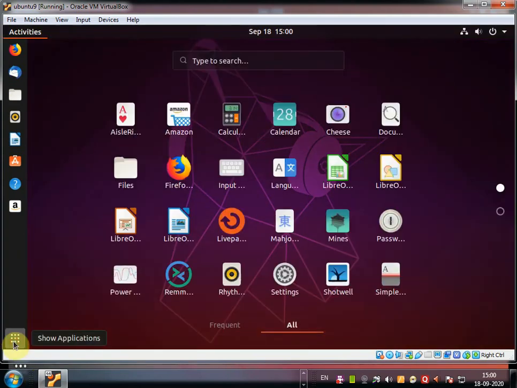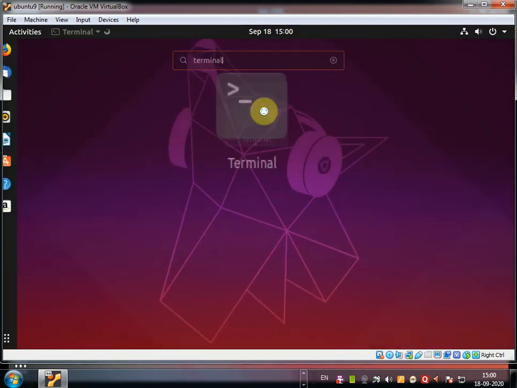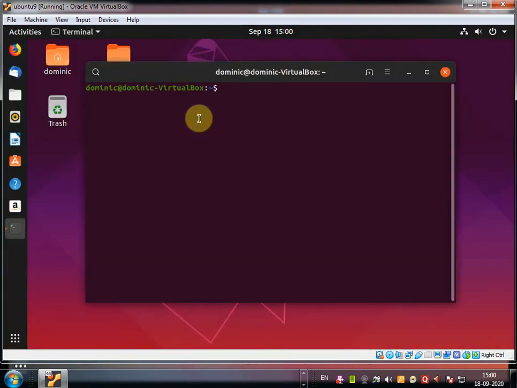To use this command you are going to open the terminal first. To open the terminal, just go to the search box and type terminal. The terminal will come here. You have to click on that. Terminal means the command prompt is open. In this command prompt you can use the commands which are given on page number 10 in your book.